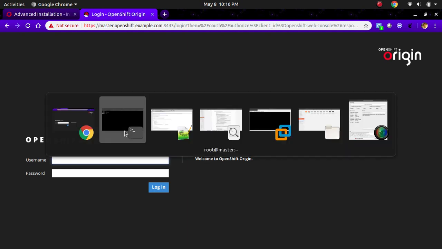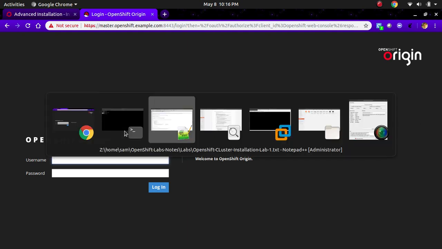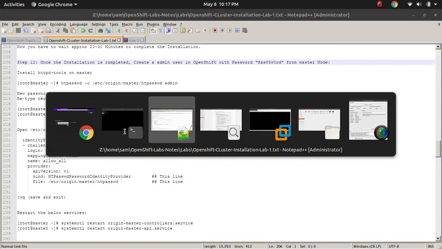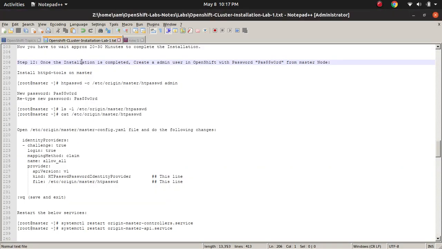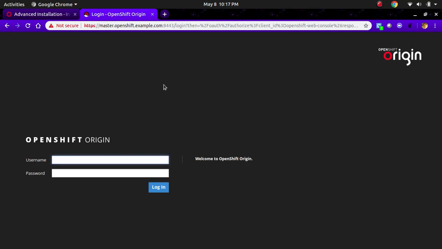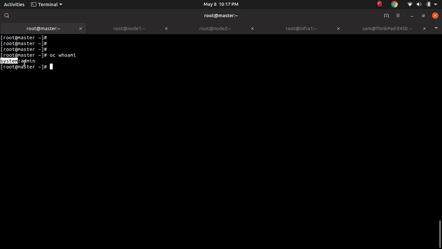So let's add two users. One is for the admin, one is for the regular user. So how will you add those users inside the Openshift cluster? Let's have a demonstration. Once the installation is completed, create the admin user. Don't be confused: the system admin is the user account you can use to administrate your cluster from the master.